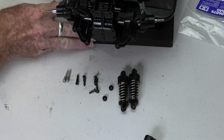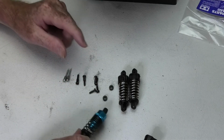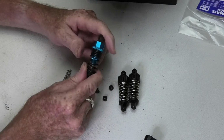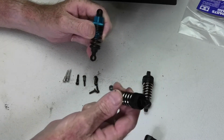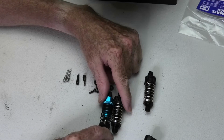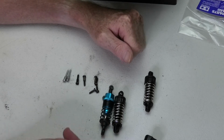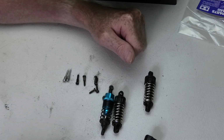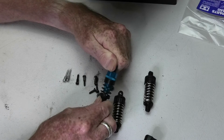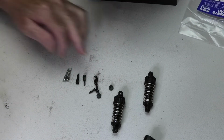Now, one thing I wanted to do before I attach these is show you what I meant before. I'm gonna drop these HSP shocks off my Flying Fish, and I was hoping that they were gonna be a potential swap over for these, but unfortunately they are mostly the correct size, aside from this lower arm here that attaches to the swing arm. It's substantially longer, unfortunately, and it just means that by the time I compress it down to push it into the spot, there's very little movement, so there's not much point using these. Just thought I'd show you the difference why I can't use them.